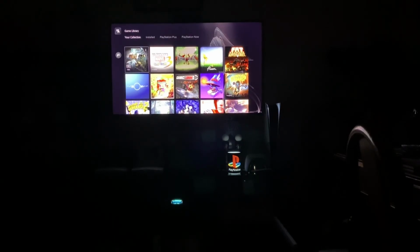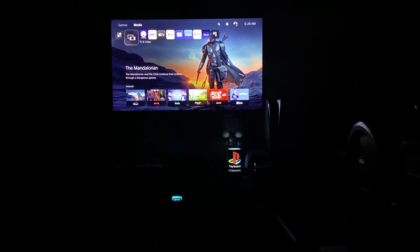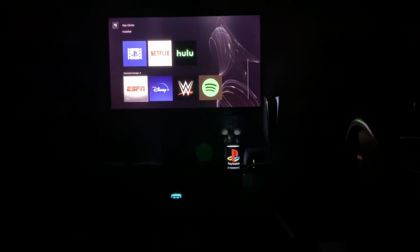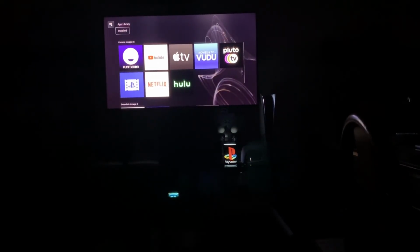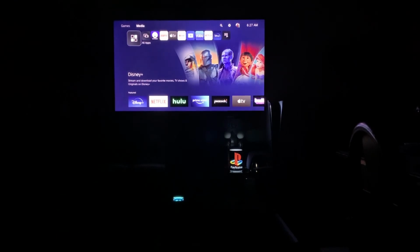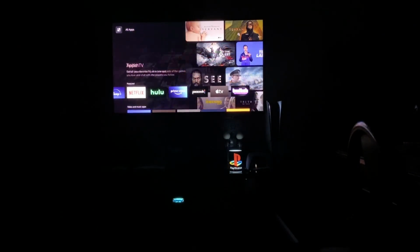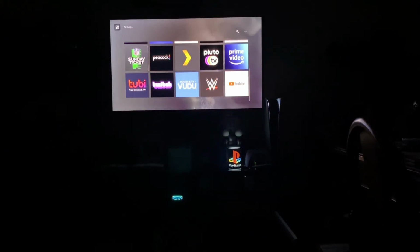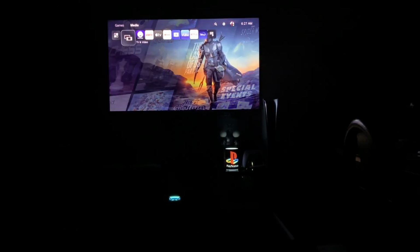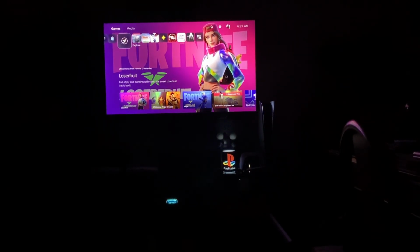So now I'm going to go into the media section. I'm going to show you my media apps. Same idea here. A lot of the apps translated over from the original PlayStation 4. I'm going to scroll back, and now I'm going to show the library of available apps. And again, it's on board, that's why it runs so much faster. Okay, so now we're going to scroll back out. Now I'm going to move across. Love that ambient lighting. All right, so now I'm going to scroll through here.